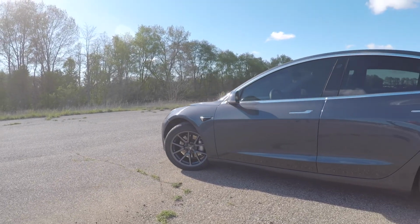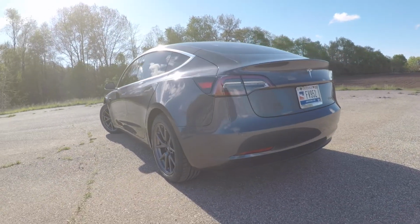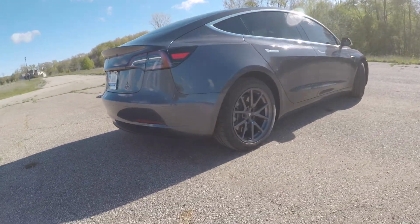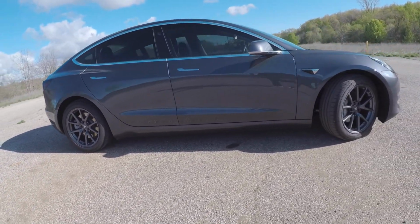So quick stats on this Stealth Performance Model 3. This is a 2018, so it has a 75 kilowatt battery. It's all-wheel drive, dual motor, does 0 to 60 in 3.1 seconds with a top speed of 162 miles an hour, and this has a range of 300 miles.